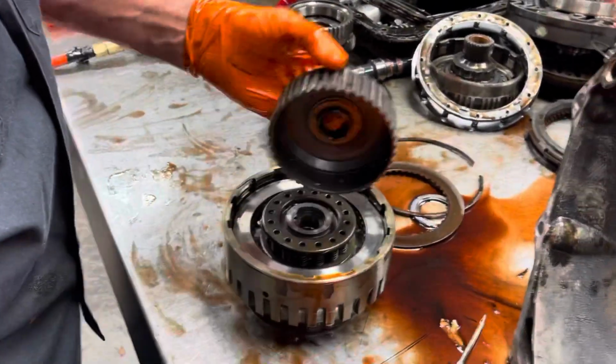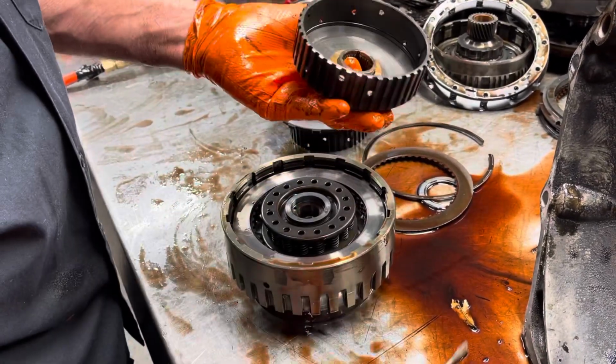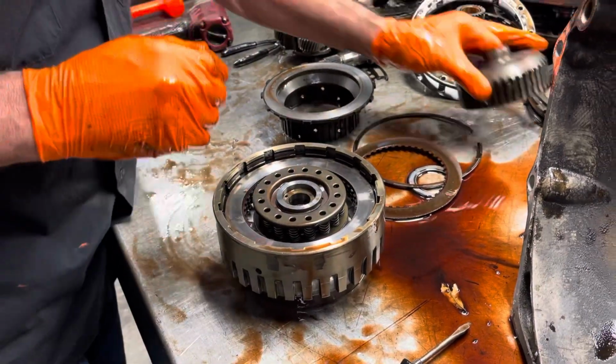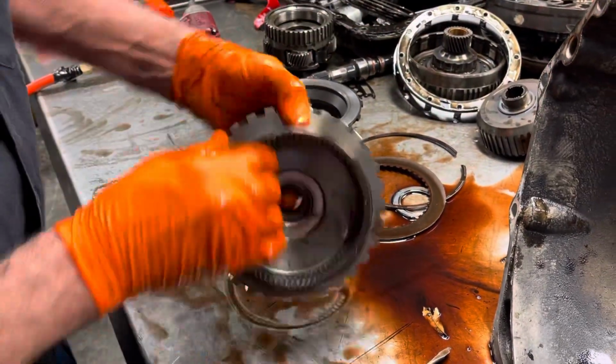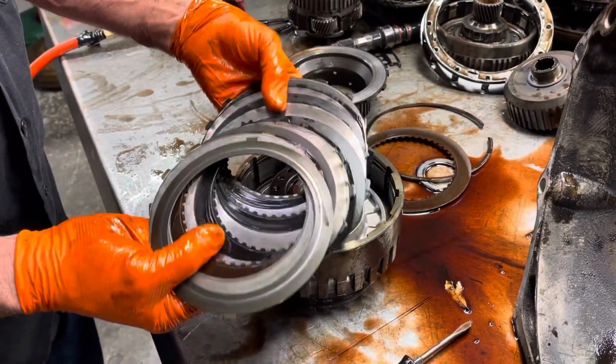So we have our forward clutch here. We're going to check this really quick and see if it has a ring to it or a thud. So we have a nice ring, so we've got a good forward clutch hub that we can go back in with instead of having to buy a billet one. And then we have our forward clutches here.